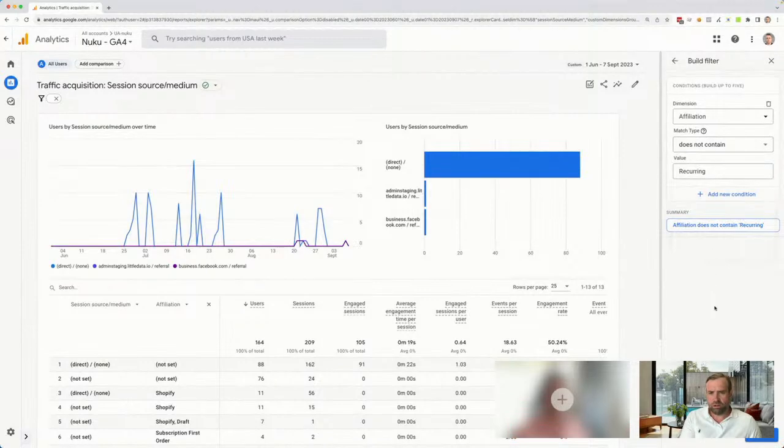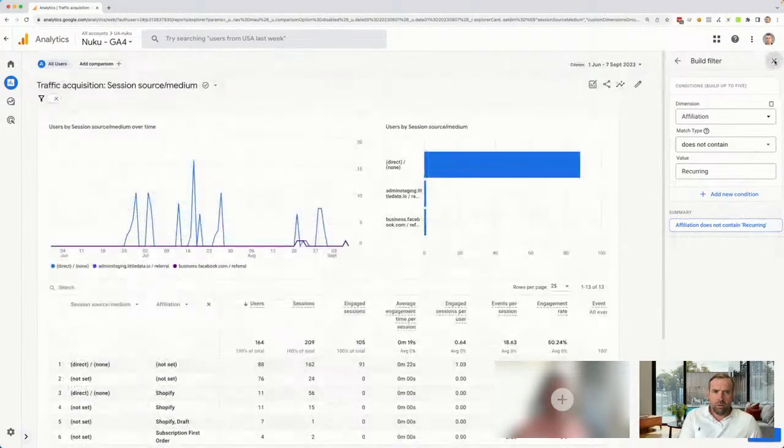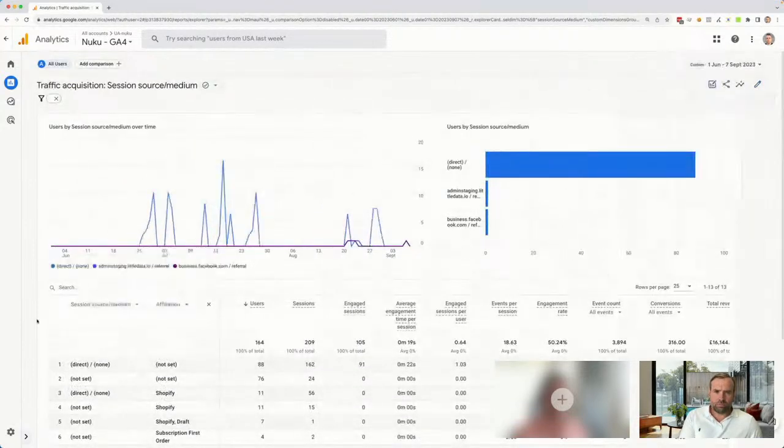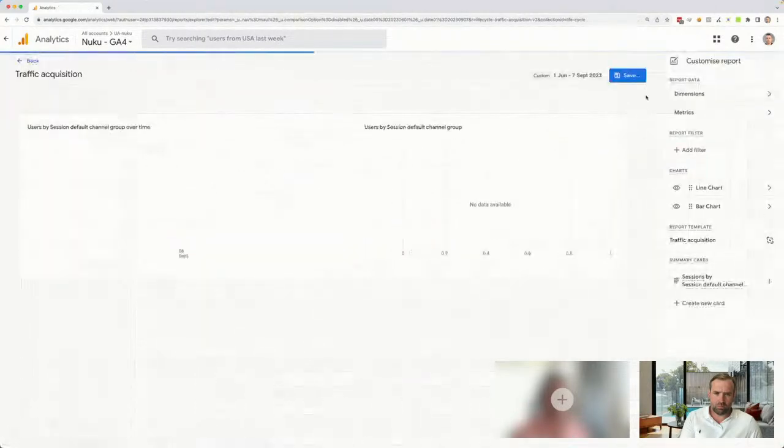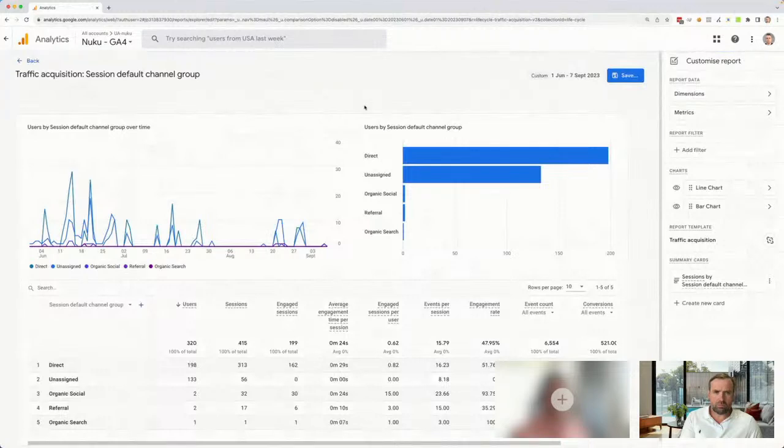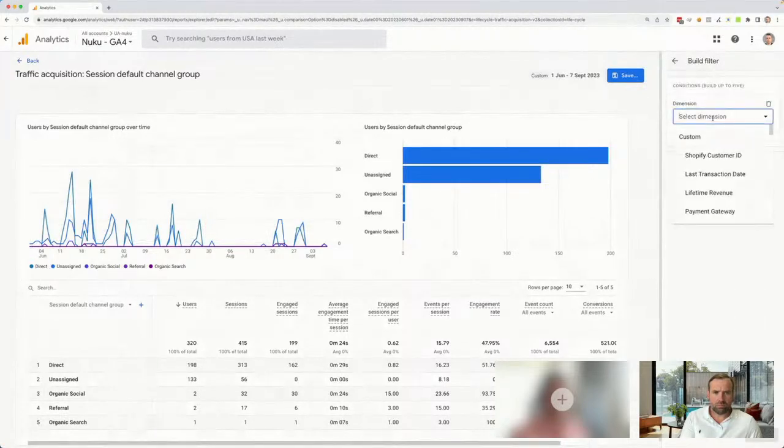Now, what can we do with this? Well, besides actually having the reports created like this, we can create a custom report, which we will have always in our left-hand side. We can do something like this. We can go into editing report and then add the same filter.